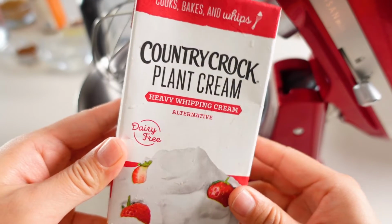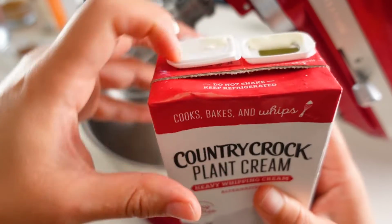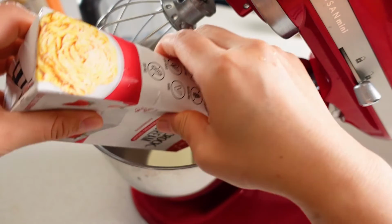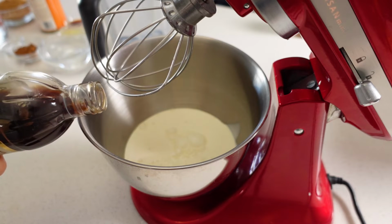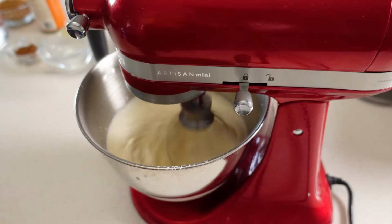All right, let's try this country crock plant cream, heavy whipping cream alternative. There's instructions on the side. Make sure you take it out of the fridge and that it's chilled. Put it into our stand mixing bowl. You can use a hand mixer as well. Two teaspoons of vanilla extract, one, two. Powdered sugar. I've already went ahead and sifted this. Boom.